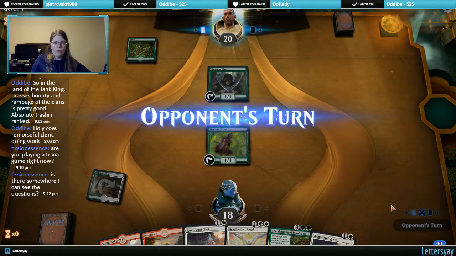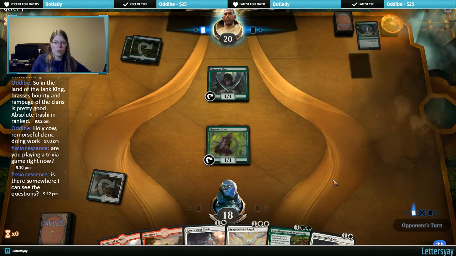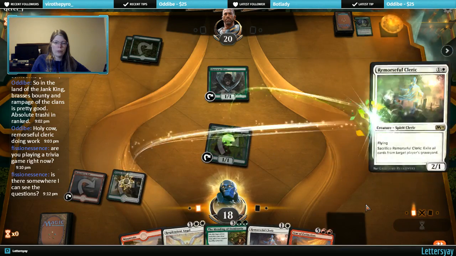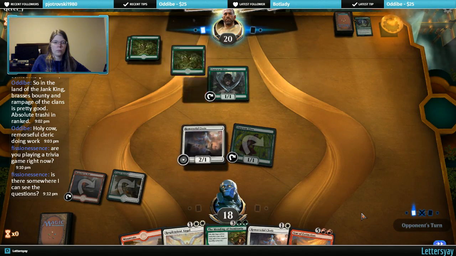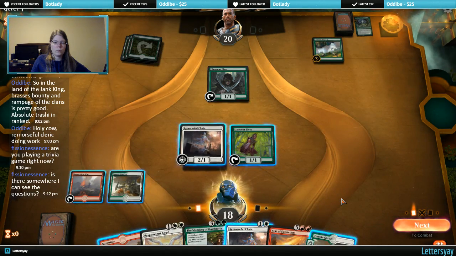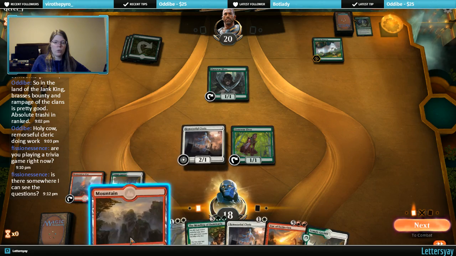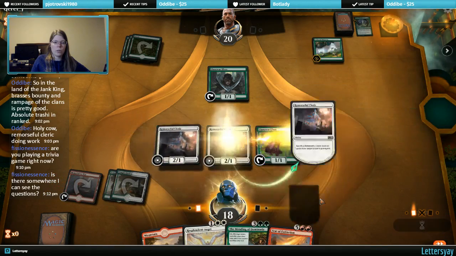Yes, I match your land wealth. Mine is the cool alternate art one. Interesting use of Gaia's Blessing. Remorseful Cleric. I think we do a second Remorseful Cleric. Oh no! Cancel!